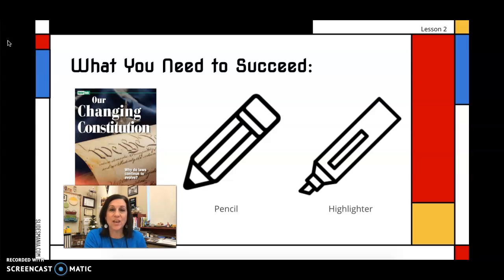So you're going to need to get into Benchmark Universe and be able to look at the mentor text that you found yesterday. And then you need a pencil and maybe a piece of paper, but you won't need a highlighter today. You are going to get the chance to go back over and highlight and underline different things we cover this week once you get your mentor text on Thursday. So go ahead and pause and log in to Benchmark Universe and pull up your mentor text.